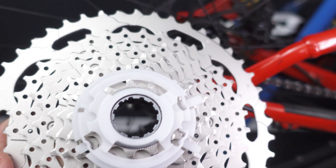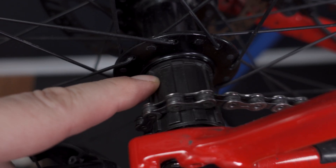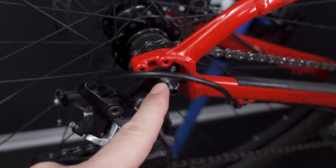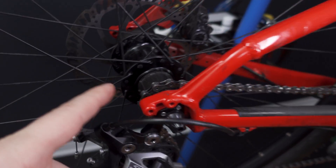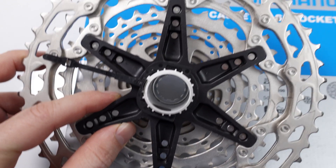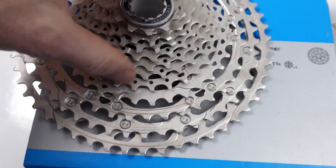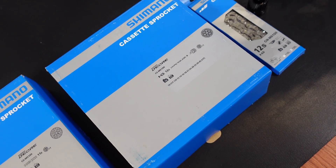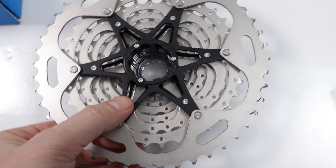I have the cassette, shifter, and derailleur, and I'm gonna put them side by side with the M5100. Just like the 5100, this cassette can use the good old Shimano HG freehub, so if you have older bikes like this one with 135 QR you can very easily upgrade to either 1x10 or 1x11. I also have a video with all the details of the 5100 cassette linked in the corner.